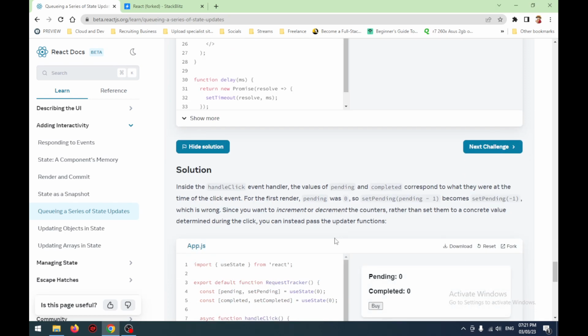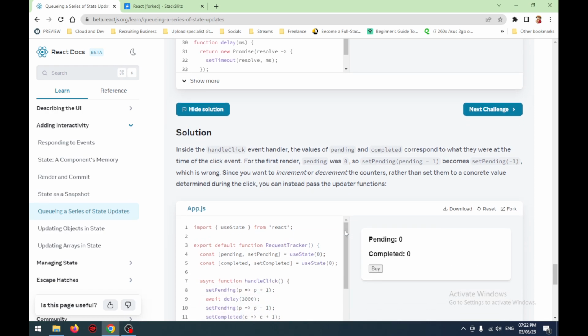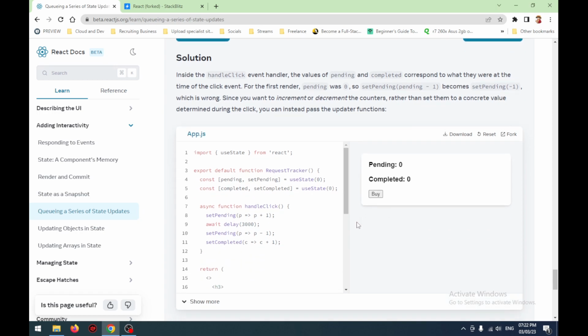Inside the handle click event handler, the value of pending and completed corresponded to what they were at the time of the click event. For the first render, pending was 0, second pending was 1, which is wrong. Since you want to increment or decrement the counter rather than set them to a concrete value determined during a click, you can instead pass the updater function.